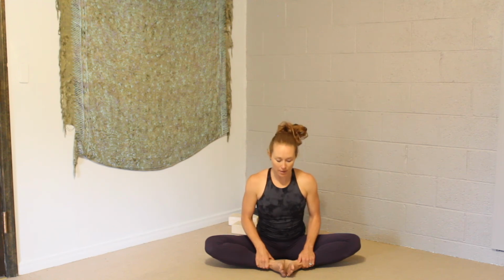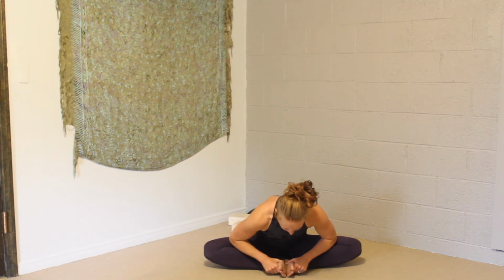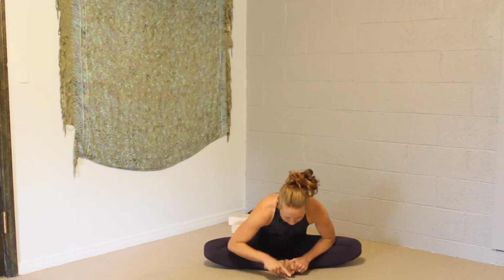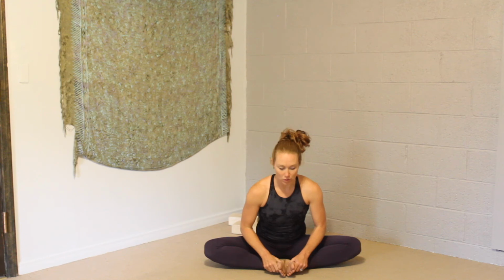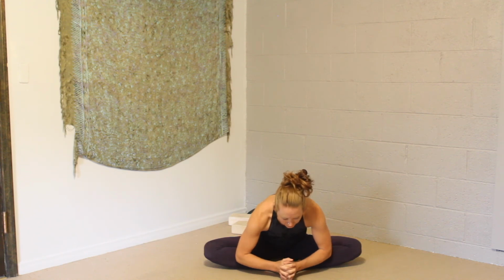Feeling your shoulder blades working into your back. An option to stay here, otherwise gently use the arms to bring the torso forward. If you're feeling any pulling on your low back, walk the feet out slightly or bring the torso back up. And just take a few breaths here in this bound angle pose.